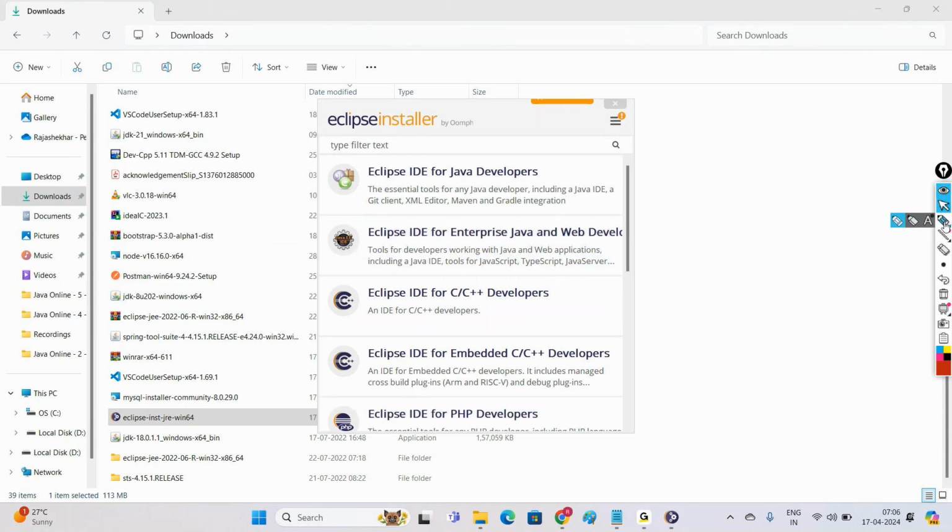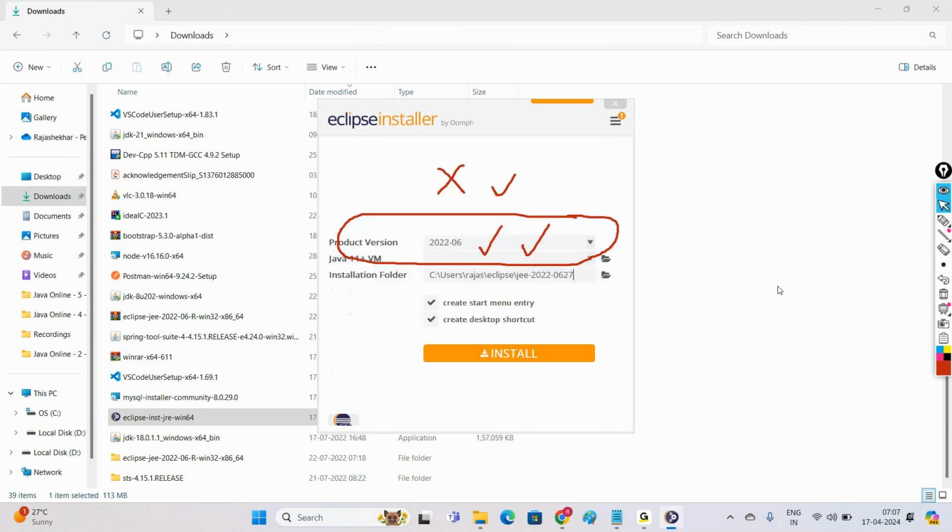In our case, we have to choose the second one, Eclipse IDE for enterprise Java and web developers. Don't go with Java developers. If I go with Java developers, we can work with standalone applications only. If you want to go with web applications, frameworks like Spring, Hibernate, everything, the complete part, we go with Eclipse IDE for enterprise Java and web developers. So click on the second one.